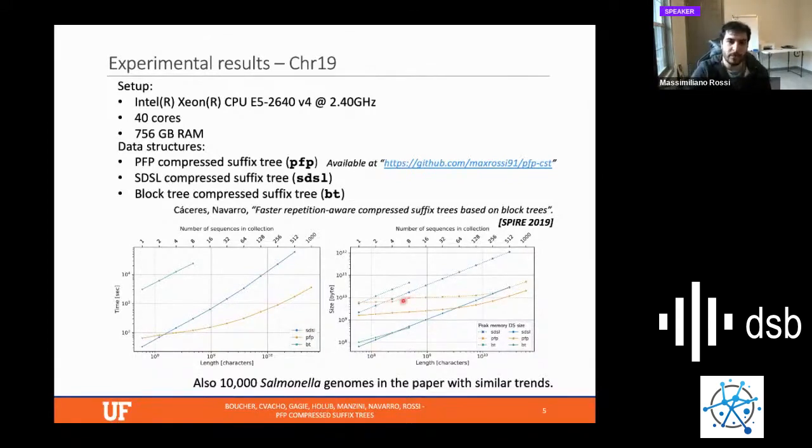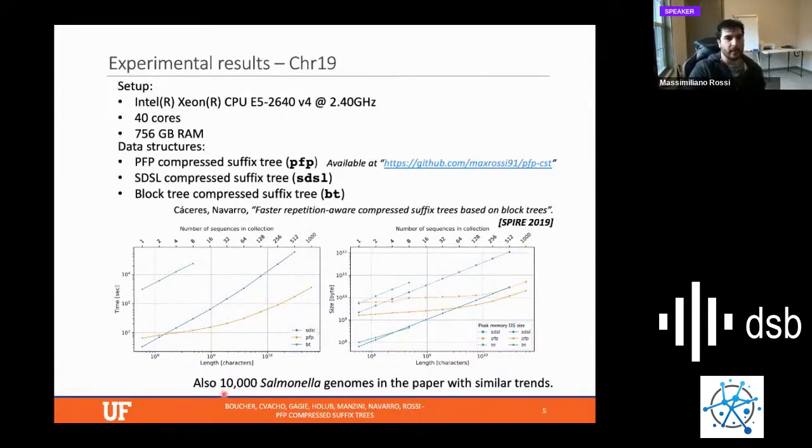The gap between the working memory and the final size of the data structure is much smaller in our solution than in SDSL. And this is why we managed to build the compressed suffix tree for 1,000 copies of chromosome 19.